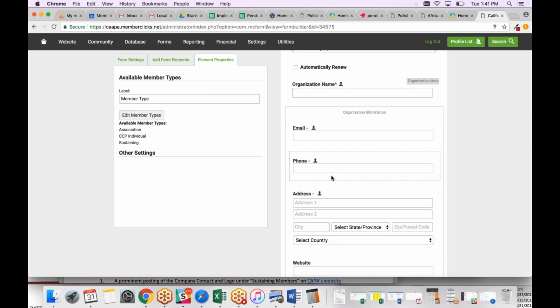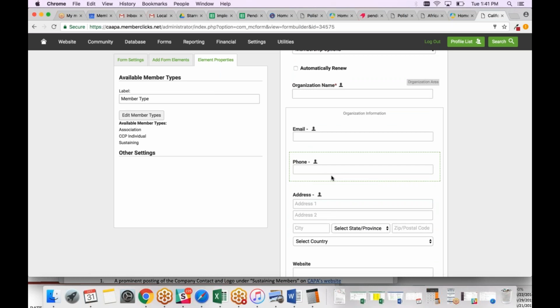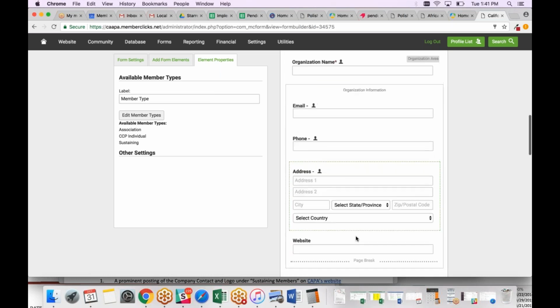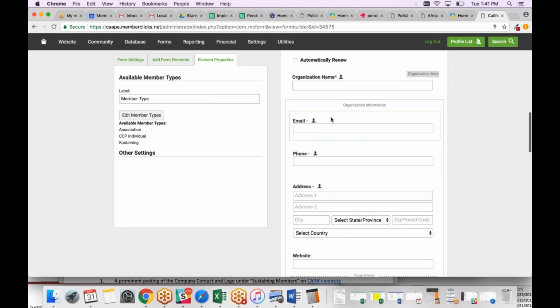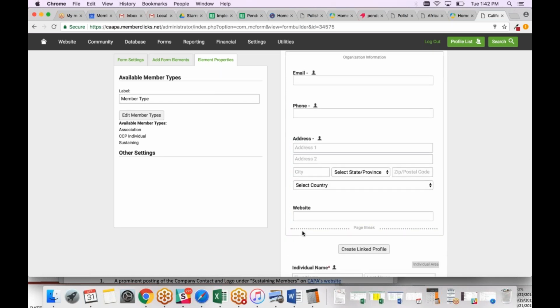Yes. Okay. Awesome. I'm really just at this point jumping into this membership application section. What I was just about to talk about was how we have 2 different pieces that make up the membership application section. Because you guys have a member type that holds the organizational structure, we have an organizational section. So if I am an organizational member type, this first part I'm going to fill out is all about my organization. So I'm going to put in the name, the organization's email address, phone number, physical address, and website.